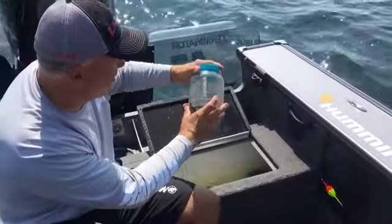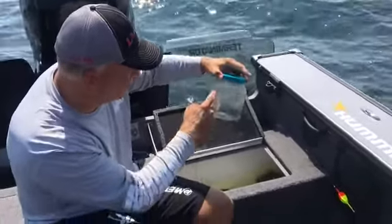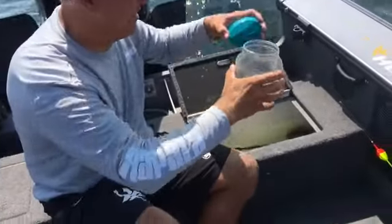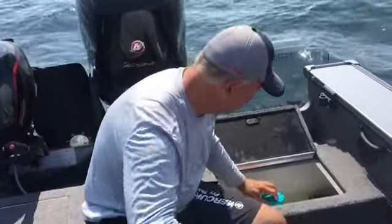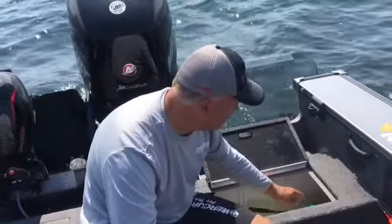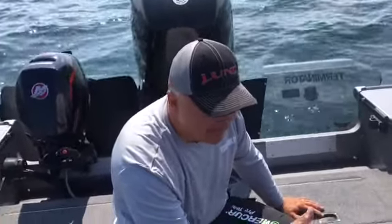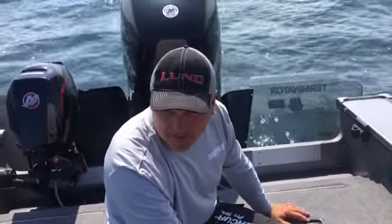So I came up with a concoction here. It's just a peanut butter jar, and I've used a tiny drill bit on a cordless drill and drilled sections of holes all around it so water will drain out. Leeches are in there, and then I keep them in the live well, and we aerate them regularly. This is especially important in the summertime. You want to keep your leeches alive when you're not using them. At home, keep them in a refrigerator. When you're transporting them, keep them on ice in a cooler. But bringing them out in a cooler on ice, this time of year we get low 70s water temp.